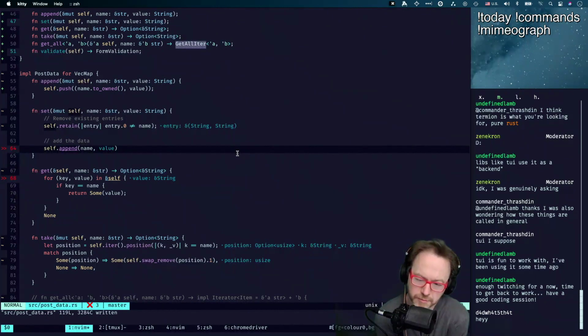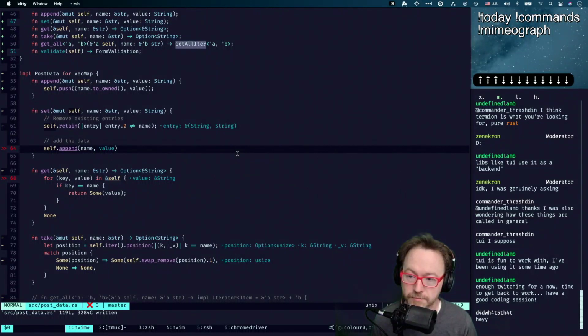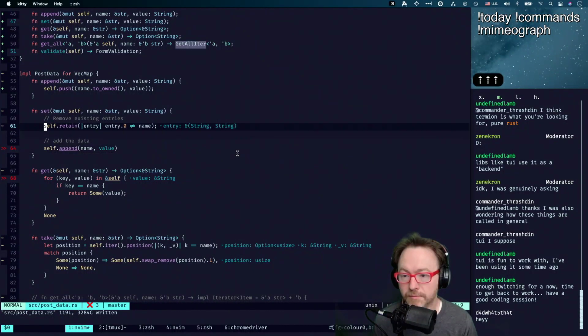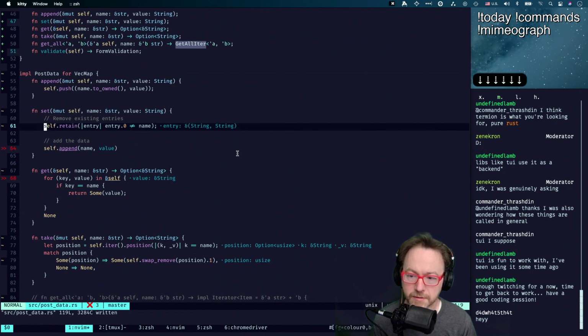And at this point, we have some name collisions because it's a vector. Well, we could get rid of some of these.